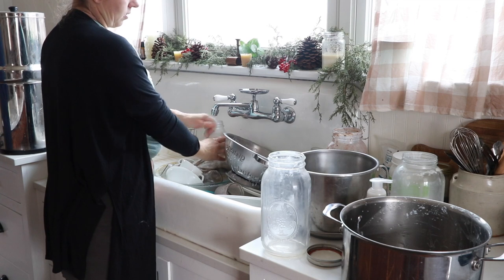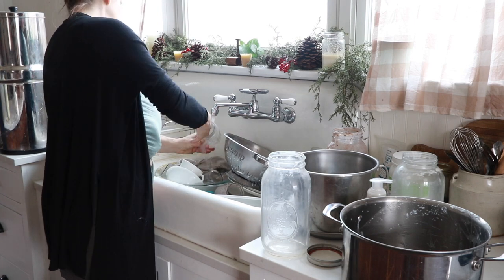People ask, like, how do you do without a dishwasher? We just wash constantly. There's always a couple kids helping usually to dry, or they'll wash them all by themselves, like in the evening after dinner. Luke and I will take little kids upstairs and do bedtime, and the older kids do all the dishes. They clean, dry, put away.